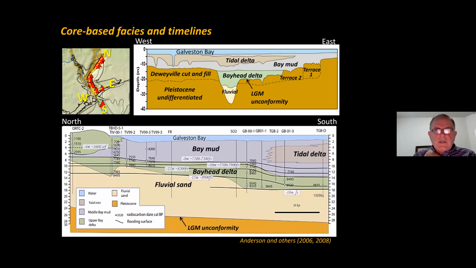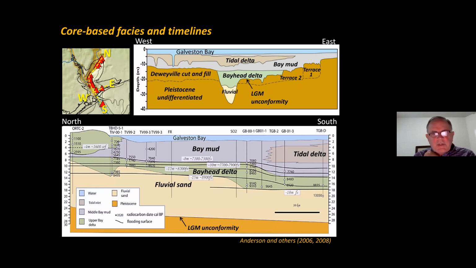The first one goes east to west across the fluvial channel, which is that deep thing in the upper cross section. And in the lower cross section, this is along the axis of the Galveston Bay. And you can see the various cores with dates on them, 7,000, 9,000, whatever. Those are all core dates from the cores.